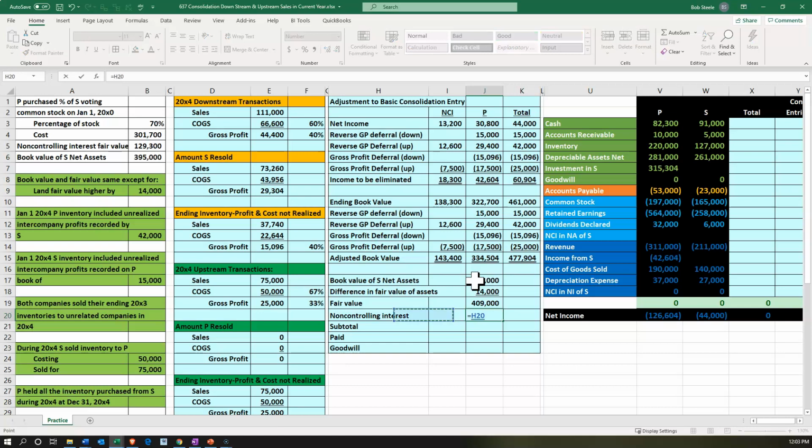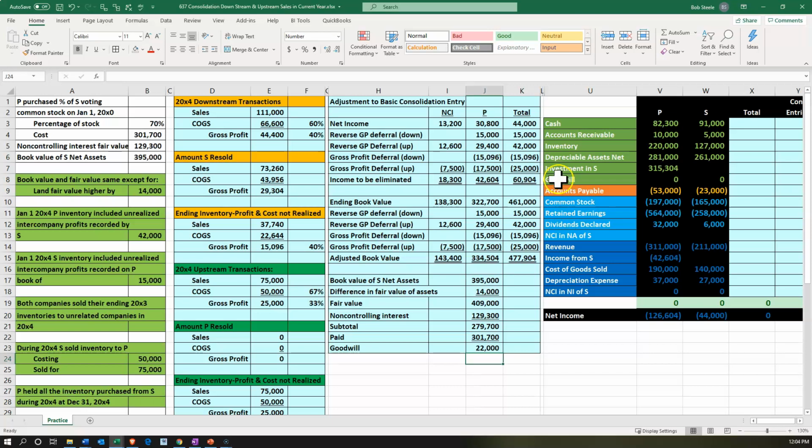The non-controlling interest at that point in time, they give us, is 129.3. So the subtotal, or the amount of the controlling interest, you would think then being the 279.7. So we're going to compare that to what was actually paid to see if there was any goodwill. We're going to say, all right, how much was paid then? How much did we pay? And it was 3017. That means that there's goodwill of what was paid minus that subtotal, of the 22,000. So there's goodwill of 22,000 that we will have to deal with.